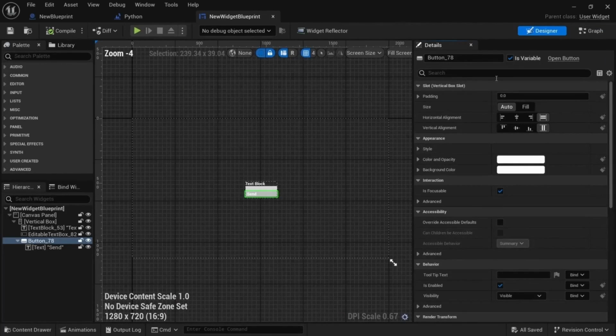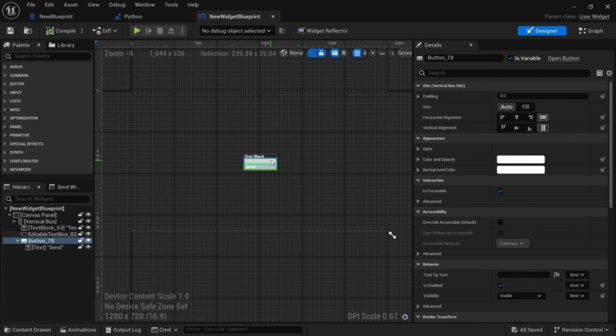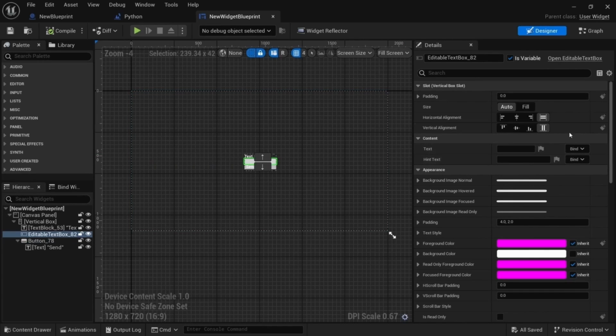Before testing the game, let's quickly change the color of the text in the editable text box to black.